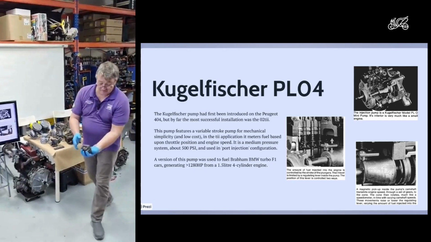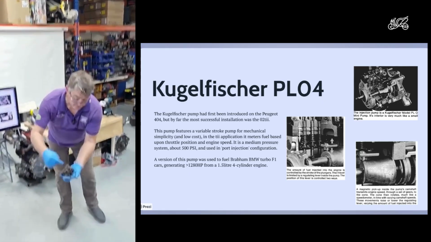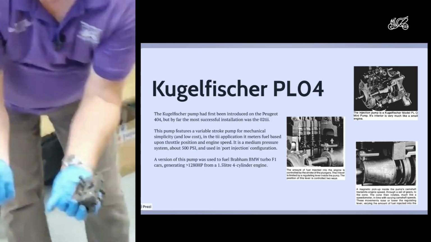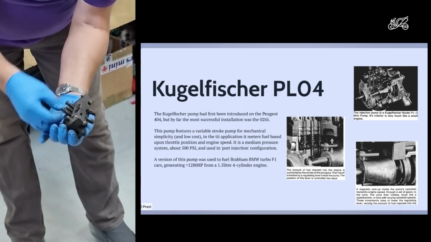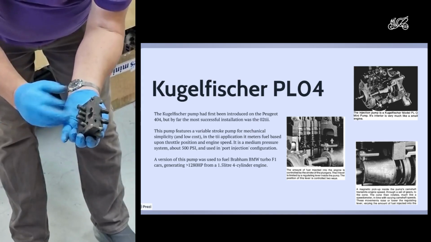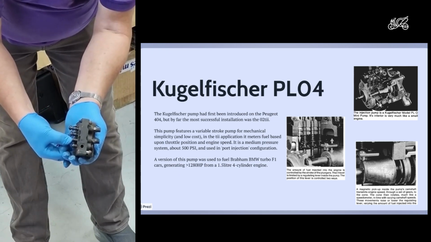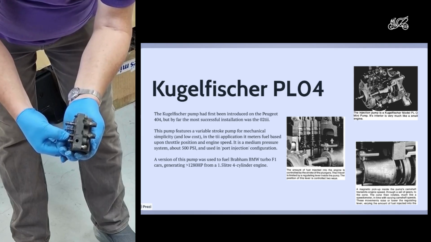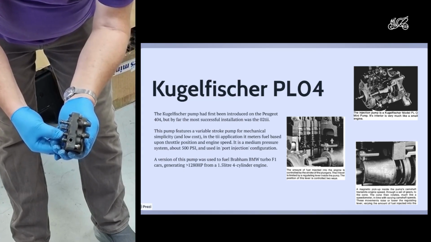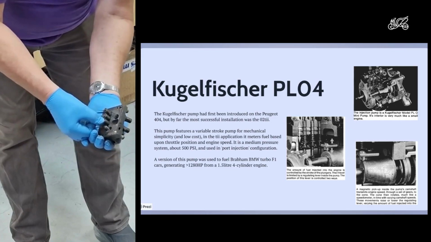So this is the head of the pump. Fuel goes in here, and injection pulses come out here. And these are the little pistons. So it's a simple piston on a spring, and they're just pushed up and down. And the way the system works is that's the full stroke, and what it does is it limits how far this piston can come down. So this is the sucking in fuel, and this is the injection. Yeah, and so the way the system works is if I limit how far this piston can come down, then it's got less fuel for the next injection pulse.